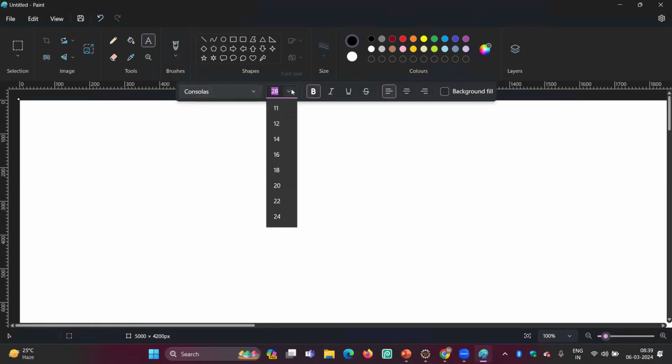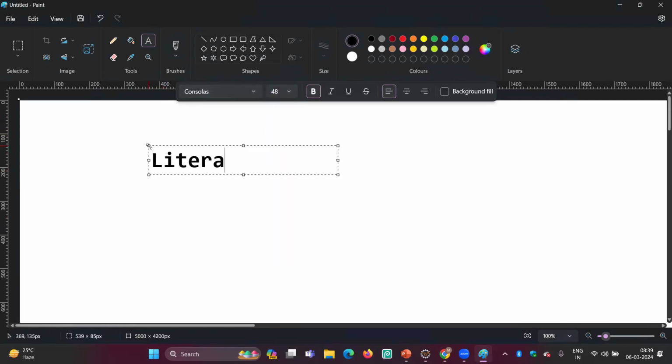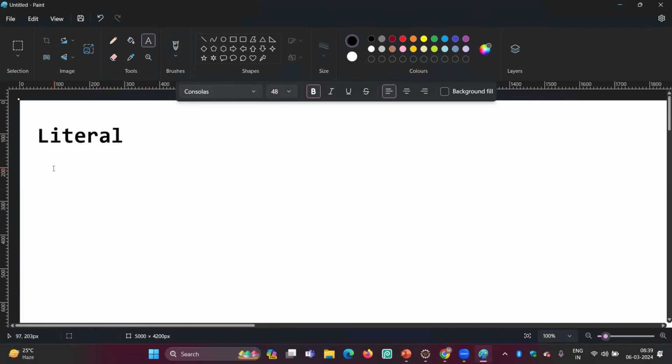Now, when I talk about literal, what do you mean by literal actually? Let's understand the term literal first. Literal means the value which is assigned directly to the variable.